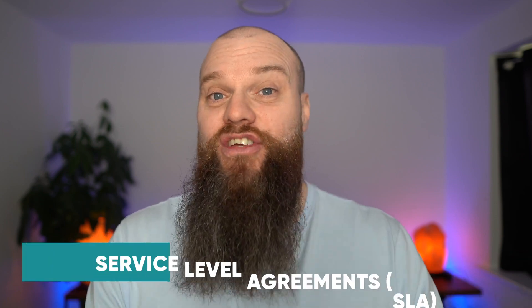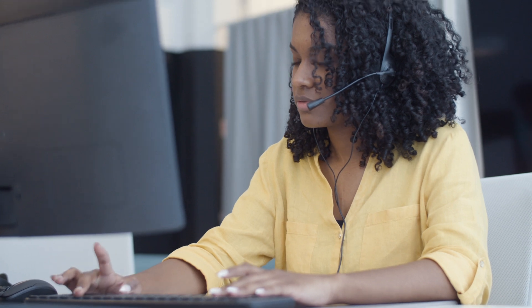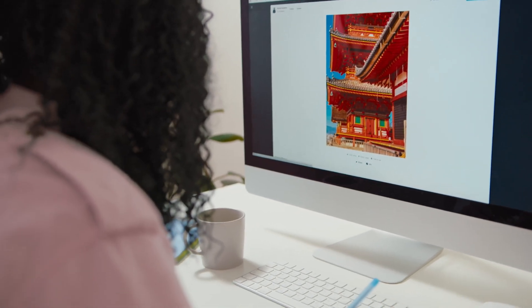The first thing you need to consider are service levels — how quickly will your IT problems be fixed once you report them? These are known as service level agreements, or SLAs for short, and all IT companies should have them. These SLAs will dictate how quickly the IT company will respond to and resolve issues within your business. You need to compare those SLAs to your business requirements. For example, if you have an application critical to your business that you can't do without for more than three or four hours, the IT company must guarantee to fix it within that timeframe. If the service levels are out of whack, it's going to lead to frustration with your IT provider.